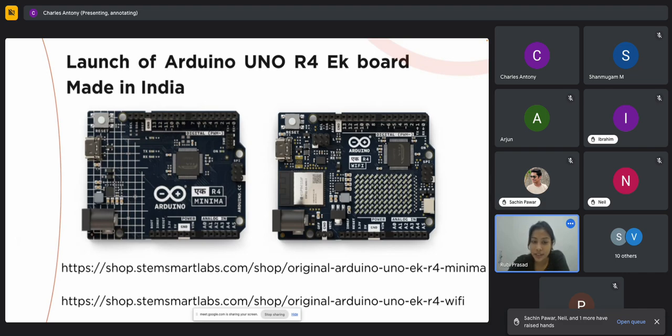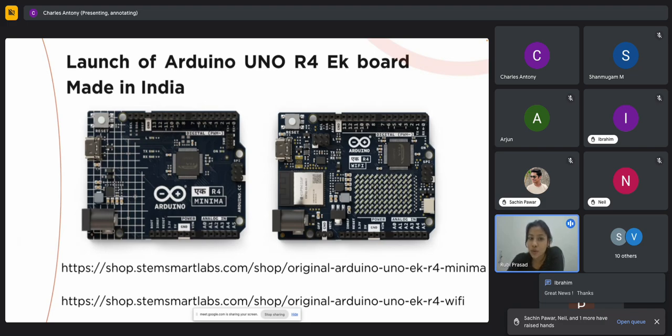The Minima you get between 800 and 900 something, and the Wi-Fi around 1300 to 1400. The clone of R4 also comes at 1100 to 1200, or maybe there are very rare clones or counterfeits of R4 available. So it's exciting news that we can now shift from the clone or counterfeit to this original one.